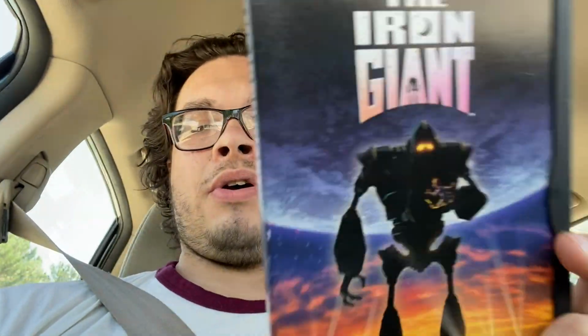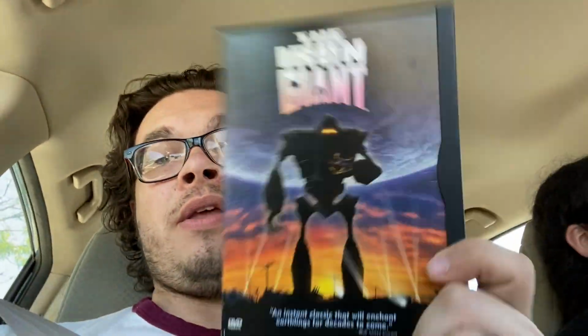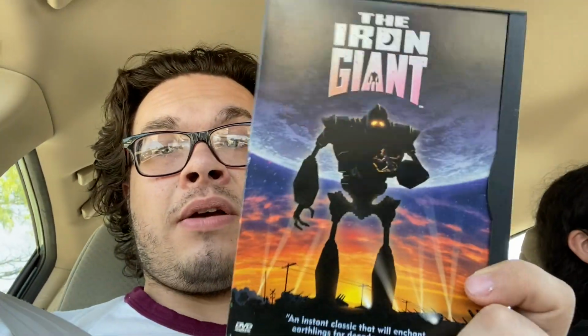So then we went and we looked at some movies. The first one that I found was Signs, which is such a good movie. The next thing that I found was a blast from the past from my childhood, The Iron Giant. I found it on DVD. I'm beyond excited about this because this was my childhood besides The Shining. Like if I wanted a PG movie to watch as a child, it was The Iron Giant. So glad I found this too.